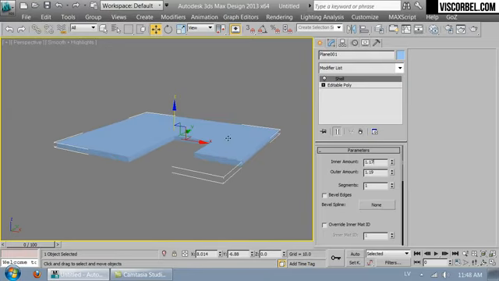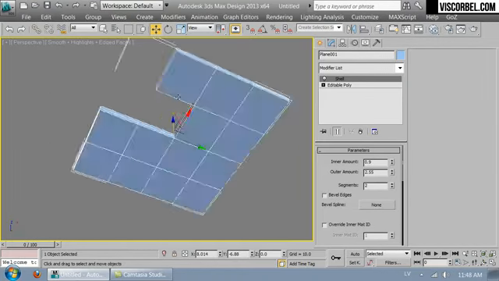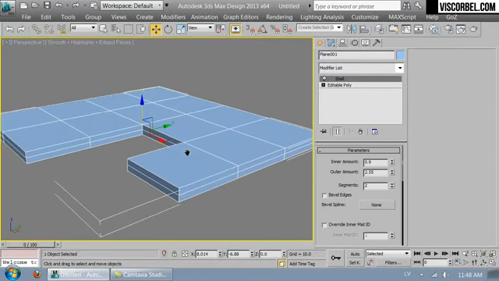So you can adjust the offset for the inner amount and the outer amount. And you can also increase the segments if you wish. So it's a great way to give some flat objects some volume.